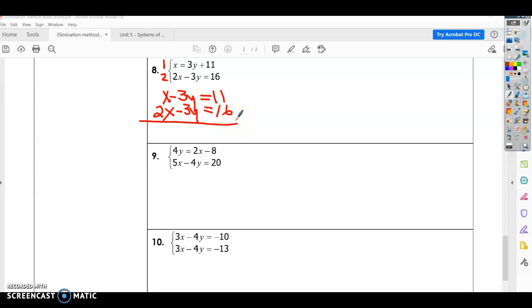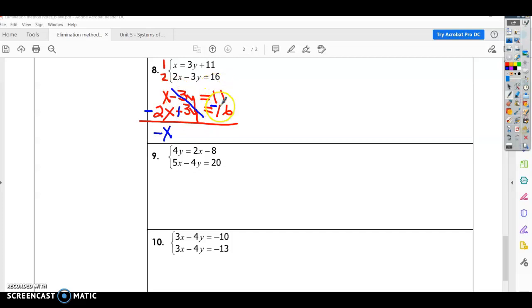And then when I look at it, I can see that these both have a -3. This one has a 1 and a 2. So I can eliminate my y's the easiest, but I'm going to have to subtract the bottom equation from the first one. So I'm going to subtract. Remember, if I subtract a negative, I'm going to add that and subtract the 16 there. All right, so x minus 2x is -x. And then -3 plus 3 eliminates. That's why we did what we did.